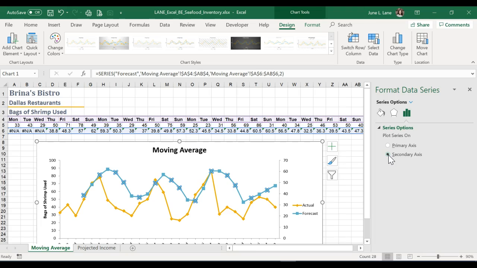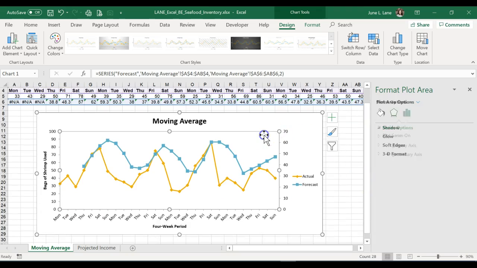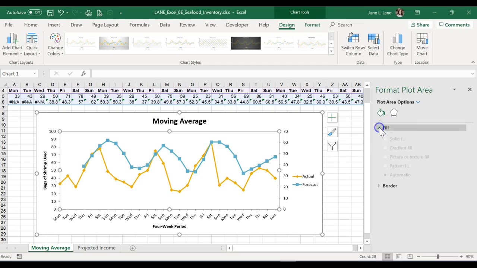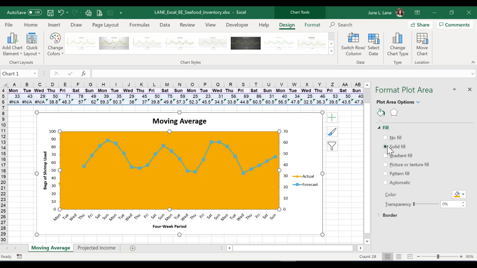Next thing I'd like to do is, this is step number 7 now, we're going to format the chart area and the plot area with a solid fill, and they've identified the color that they would like us to use. So first I'm going to select my plot area. My colors are always located under the bucket. I want the fill area, so I'm going to close up the border and open up the fill. And I want a solid fill, and the color that they are asking for is in the 8th column and in the 2nd row. So it is this light green color.